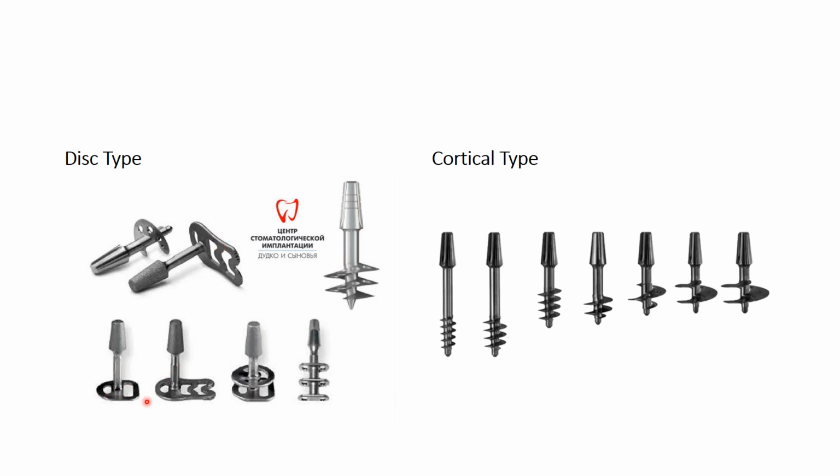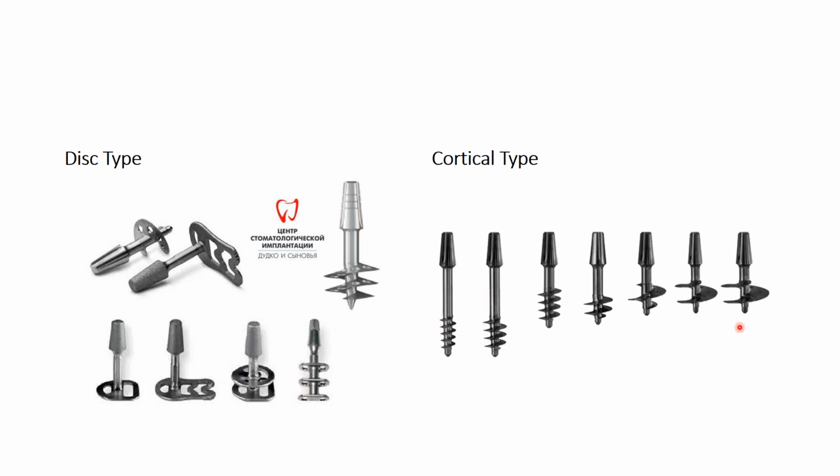It may be a single disc, double disc, or triple disc, which are placed by placing windows laterally from the buccal side of the bone in the mandible or in the maxilla, where bone width is very less. So these again involve a lot of morbidity, a lot of reflection of the tissues, and cutting of the bone, and there's a lot of postoperative swelling and can result in paresthesia. So these implants are also not much used.